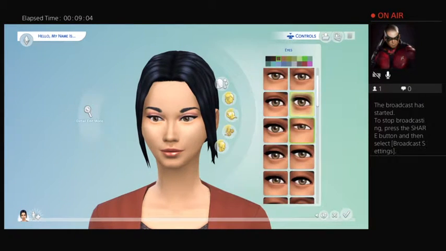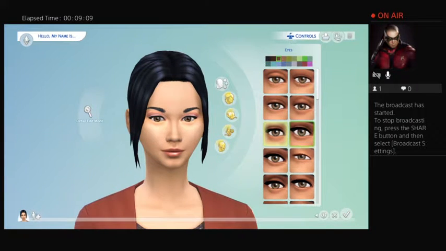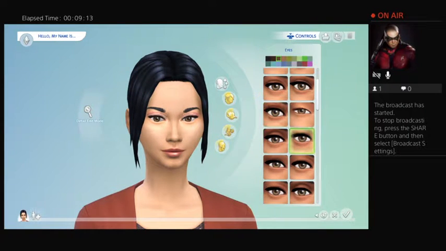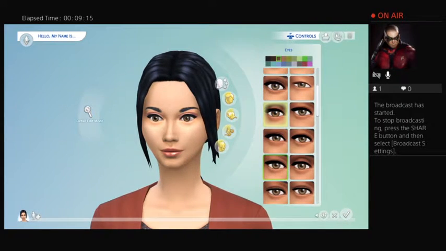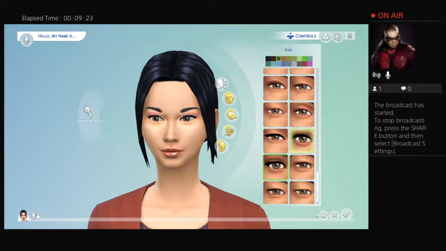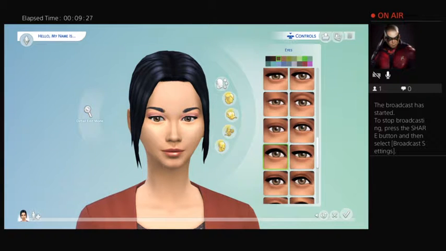I might change her eyes a little bit. I do quite like them ones. Right, let's check out these eyes. I normally have like big eyes, but I'll try and choose something different. Better talk properly. I reckon they're alright, they're quite nice.